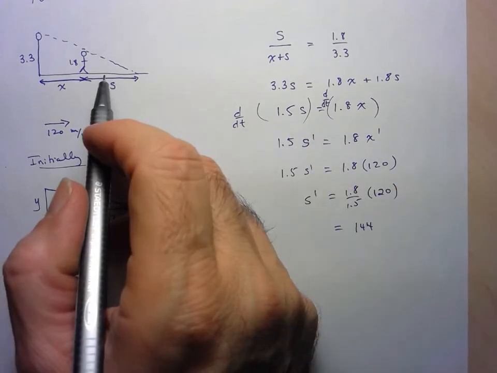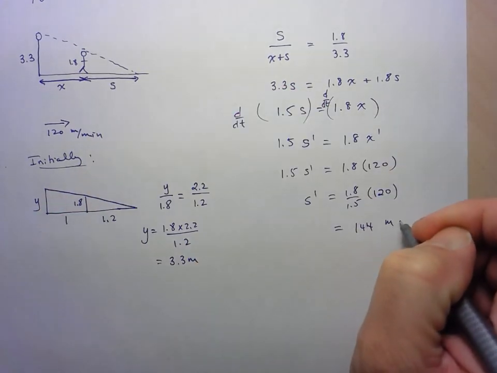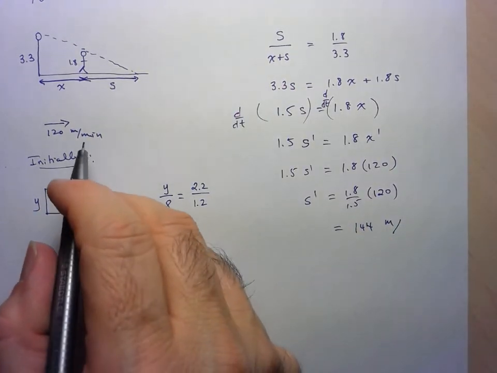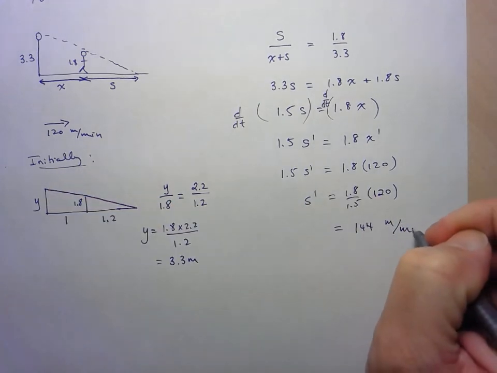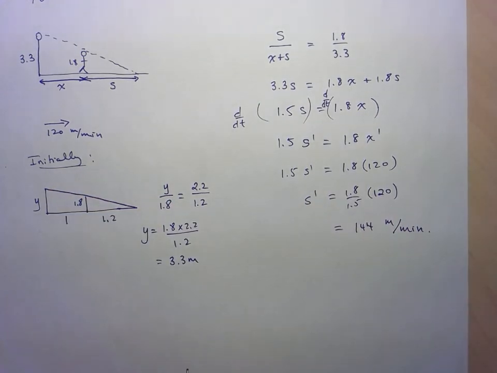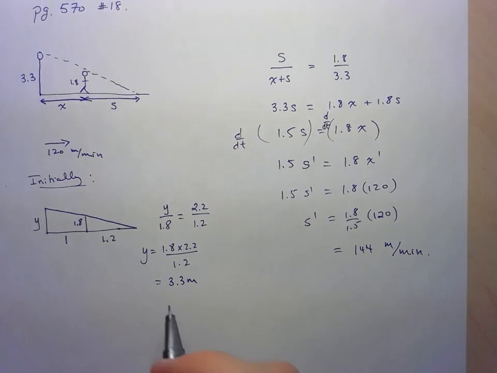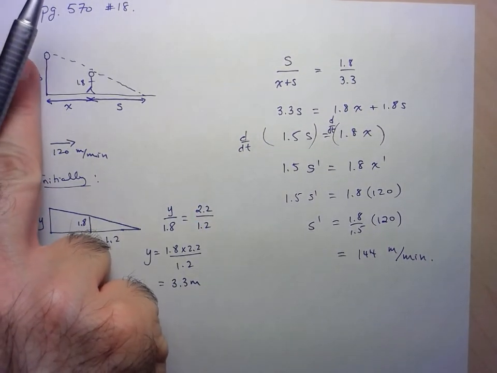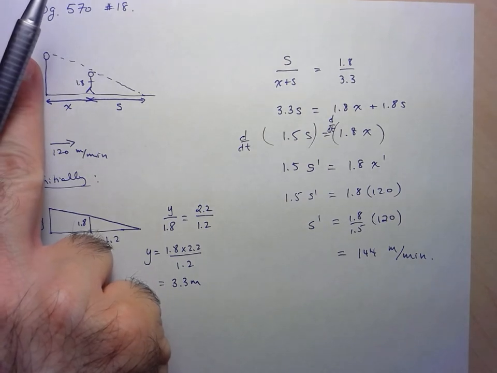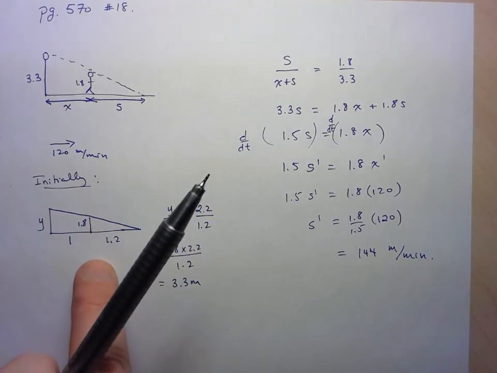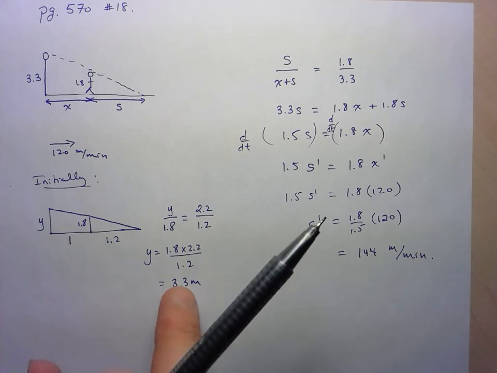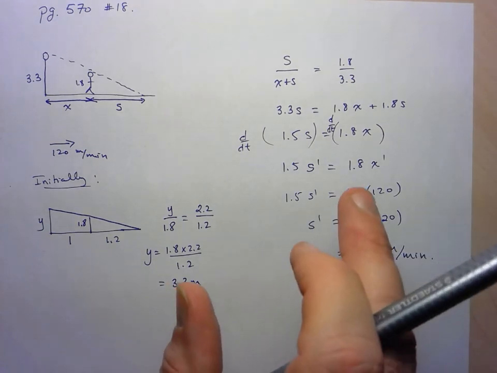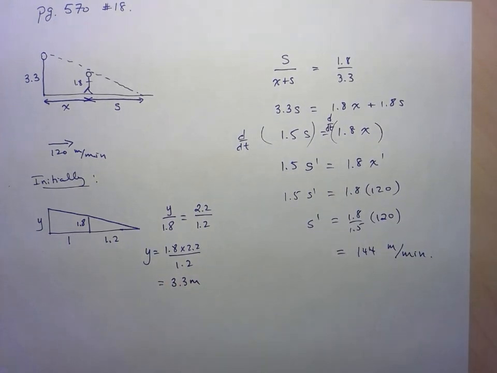Here again, this is a length given in meters per unit time, which if we go back was in minutes. Just to recap, we set this up similar to the other shadow problem that we solved, except we were missing a piece of key information. So that's where I used these initial values to calculate the height of the lamppost, and then from there I was able to solve it my traditional way. That's it for this one.